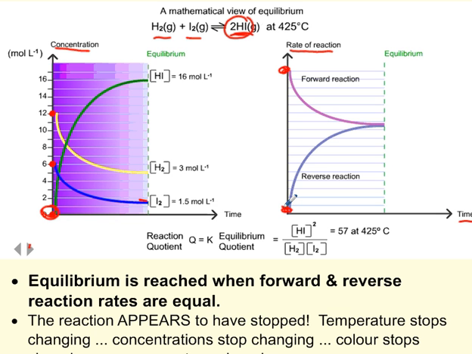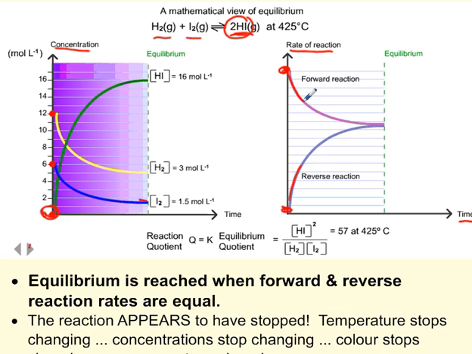But as the reaction proceeds and you get more and more HI, from our unit on kinetics, we know that as its concentration goes up, the reverse rate will go up as well. So this graph increases like that. The forward rate is decreasing, again easily explained from our kinetics unit, because the H2 and the I2 concentrations are dropping. So as their concentrations drop, we know that concentration of reactants is a factor that affects rates. That'll cause the forward rate to drop. So the forward rate is dropping over time.